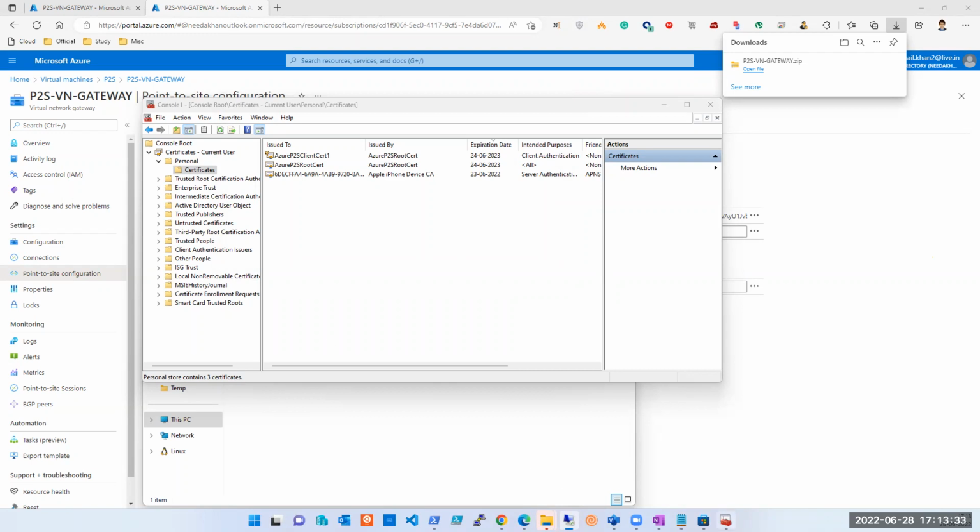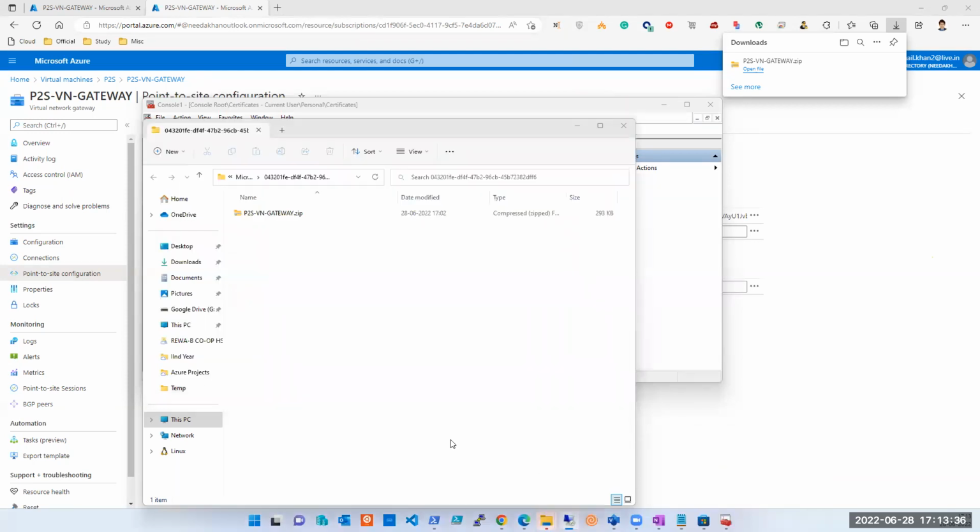वहां पर मैं सेम यही करूंगा, डाउनलोड करूंगा उस VPN को, इस वाले फाइल को मैं डाउनलोड करूंगा.